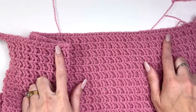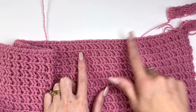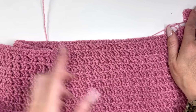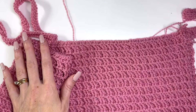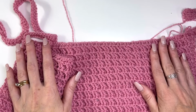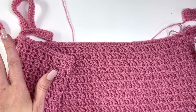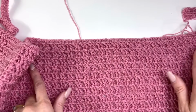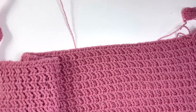Now remember, this is where if you've altered the sleeve length, things would change because your stitch count could be different. So that's why if you've added, let's say you added 4 stitches and 4 stitches over here for this sleeve, make sure to change those numbers on the pattern, print out the pattern, change the numbers so that you don't get confused as we work. But if you've done the sleeves the same, that's perfect. The only thing that might be different if you're working on a different size is the body width. So follow along with your pattern.